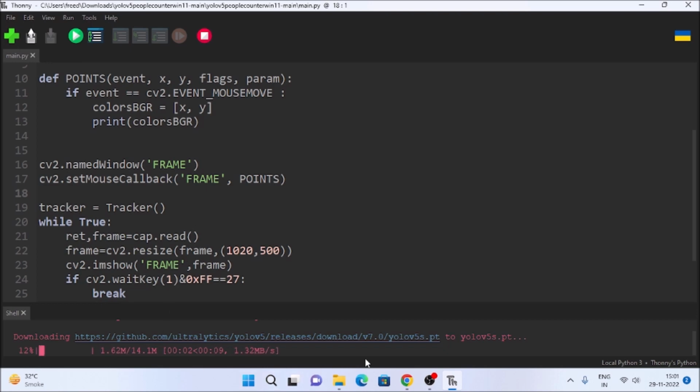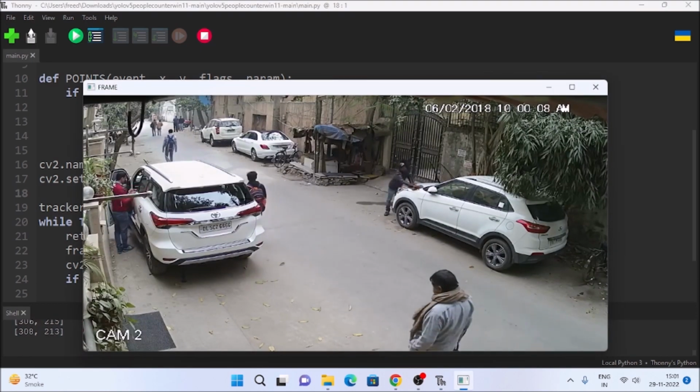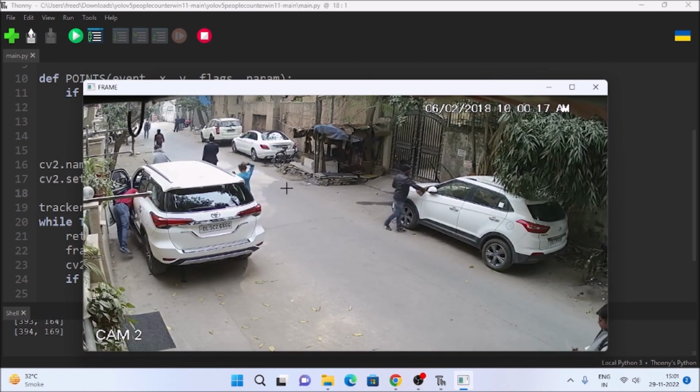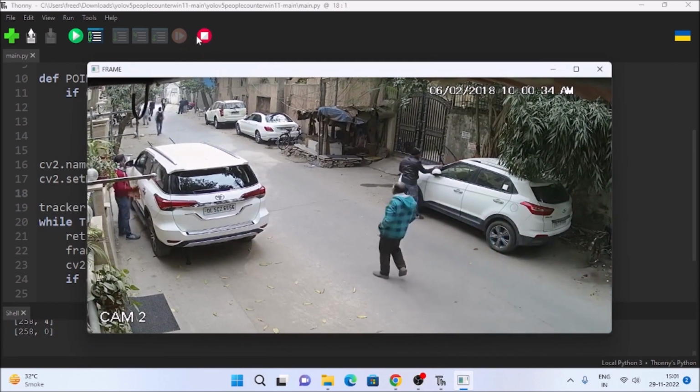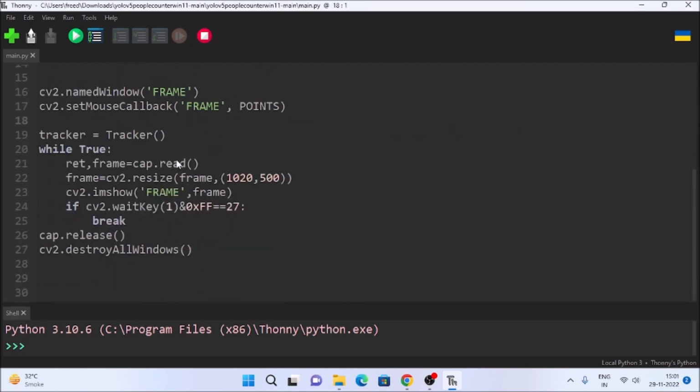So if I run the code, as you can see, it's downloading our yolov5s.pt main model, our default model for object detection. So friends, as you can see, this is what our video. We have here people. Okay, so as I mentioned, let me show you what basically we are going to do.